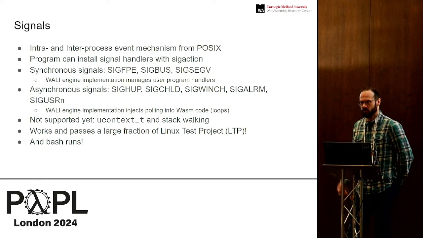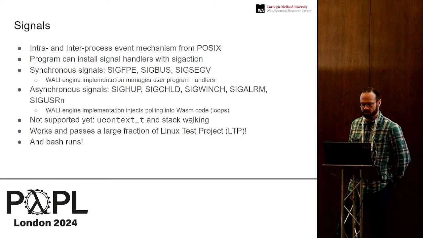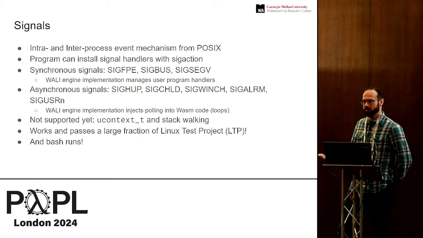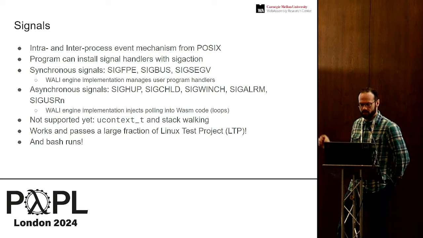So something like bash forks off child processes, and you can kill those child processes, and you get signals when those child processes do certain things. And so we have asynchronous signal delivery in WALI, and the way that works is there's some polling. When the engine compiles WASM code, it inserts checks into the code: do I need to service an asynchronous signal for this program? If so, then we'll branch into it. And so there's a little bit of overhead there. We actually measure that. I'll show that later.